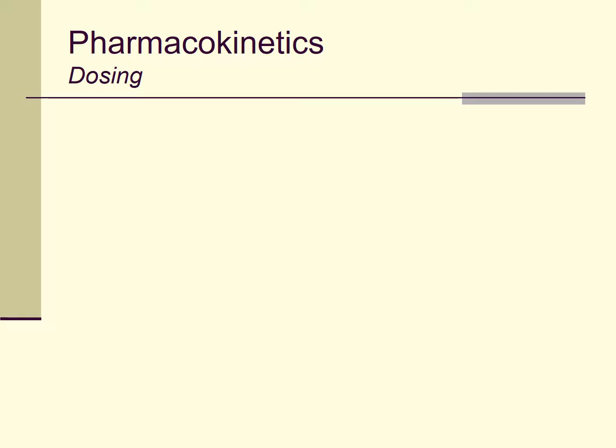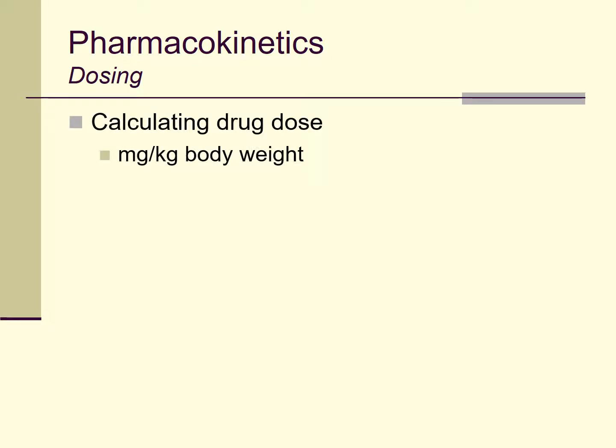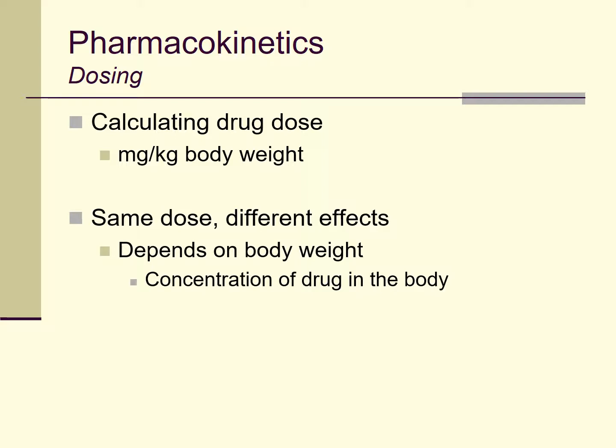Okay, so first off, in pharmacokinetics, dosing, hopefully a conclusion you drew from that last little thought experiment is that probably these people would differ in the effects that they get from the drug. Probably, though not always, the woman would feel a stronger effect, getting a little bit drunker, maybe a little bit drunker faster than the man. That has something to do with differences in the type of dose that we're giving and the type of body that that dose is going into.